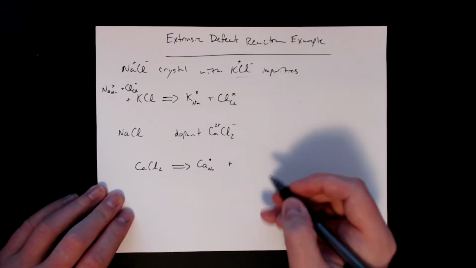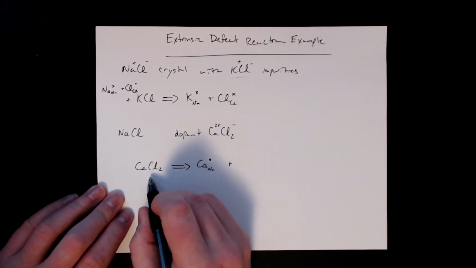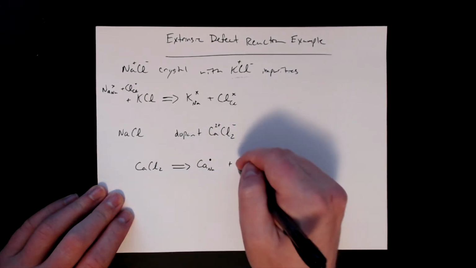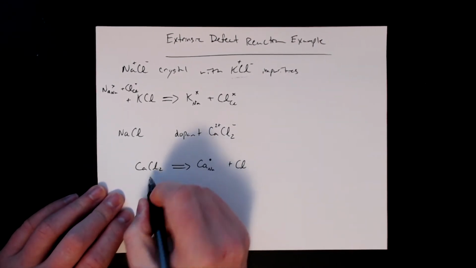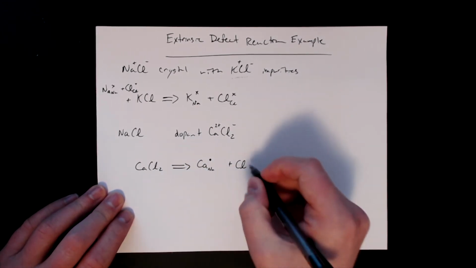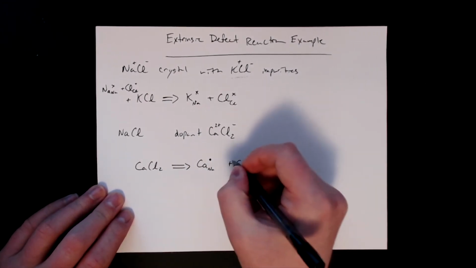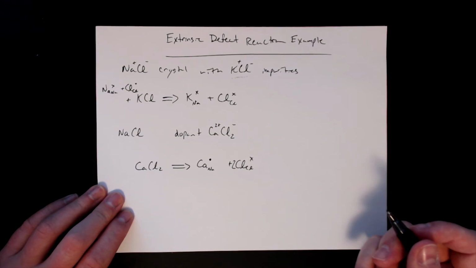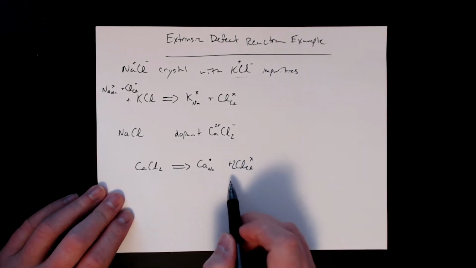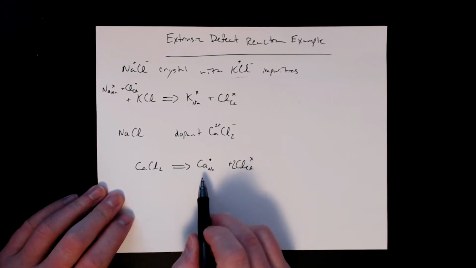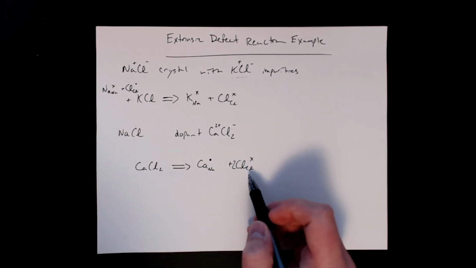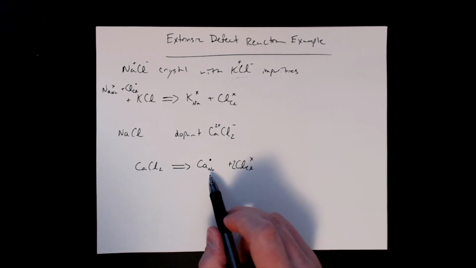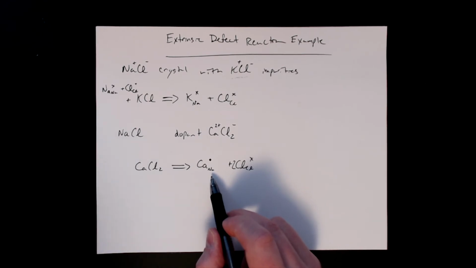We still have to account for the chlorine going in. And here's the thing, when we have this, both of the chlorines have to be accounted for bookkeeping purposes. So if you see 2 over here, you have to replace it here. So Cl is going to go for Cl, and there's going to be 2 of them. And there's no charge on that. However, it's not balanced now, right? We have no charge here associated with this, but we have a net charge here when we're talking about calcium, because we've essentially removed sodium and replaced it with something with a higher charge.